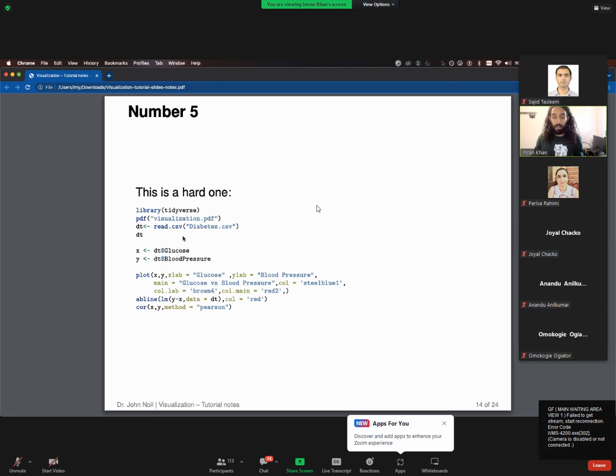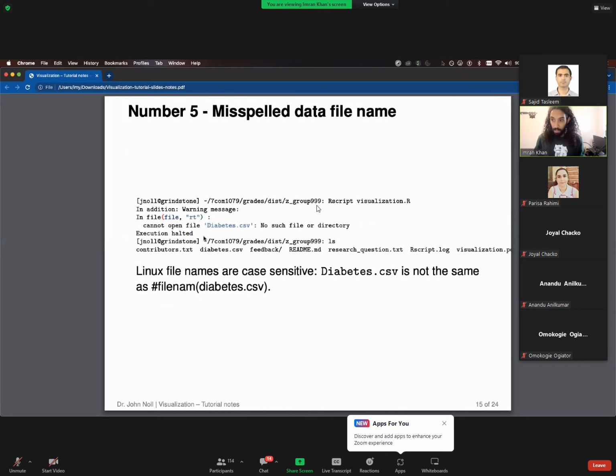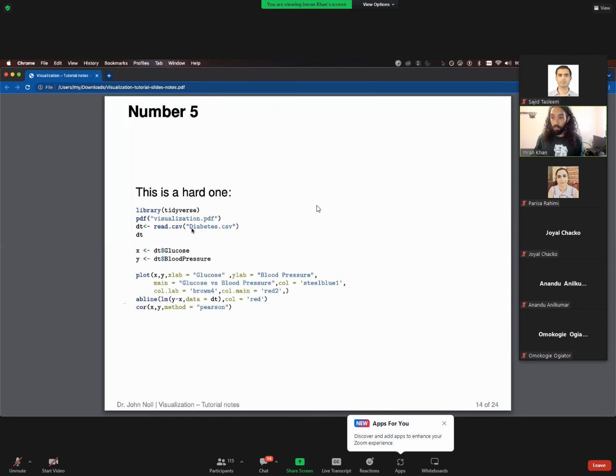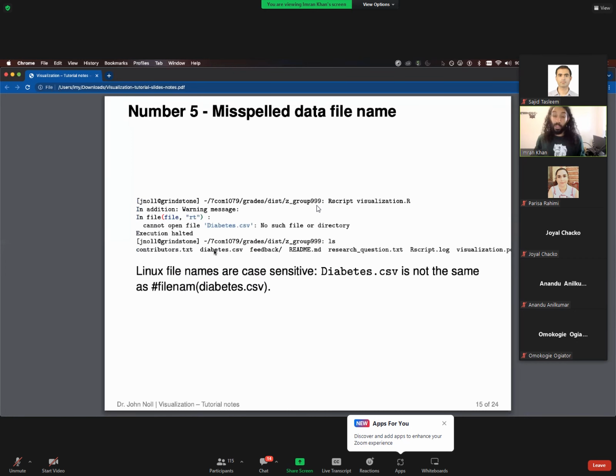And case sensitive means that if you put a capital letter here, it's going to look for this exact file name with the capital letter. And if you have anything else that might be spelt the same, but is a different set of capital letters or lowercase, for instance, it's not going to read that file. So in this particular instance, this group has tried to read diabetes.csv, which is technically fine. Okay, so diabetes.csv is actually in their directory, but they've used a capital D, but their CSV file has a lowercase d.